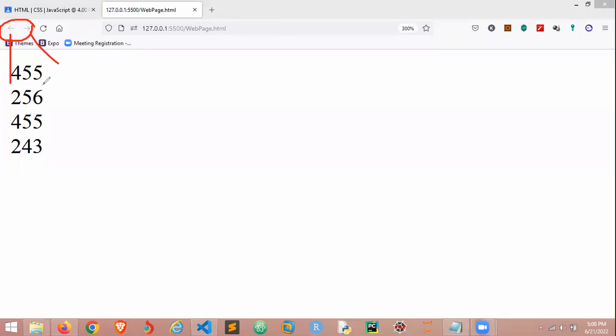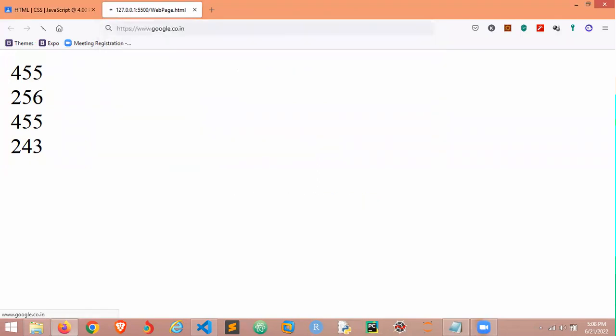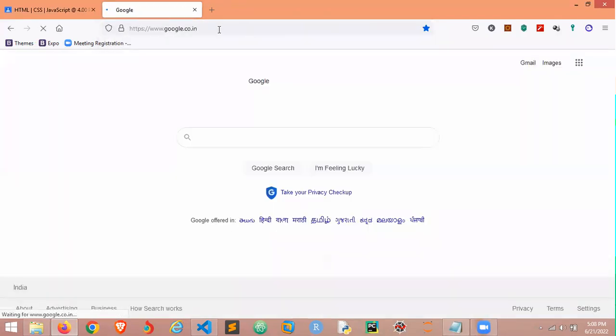Backward history, forward history. Right. Backward history is disabled, forward history is also disabled. So if you click this button, there is no use. If you click this button, no use. Then I need backward or forward history enabled. Then what do I need to do? Okay, I'll do it like this. I copied this and opened google.com.